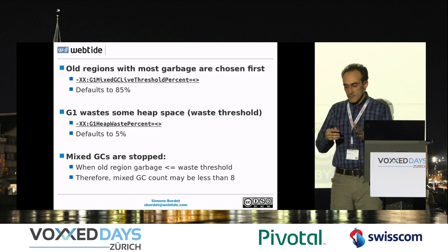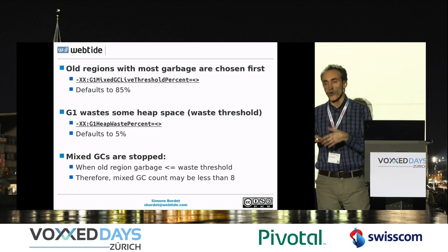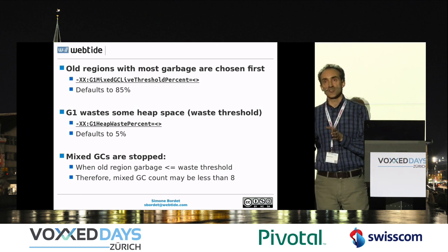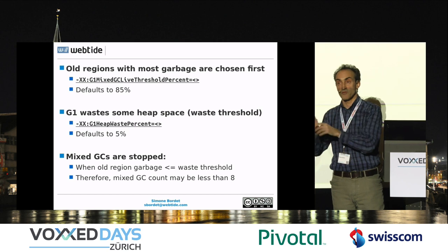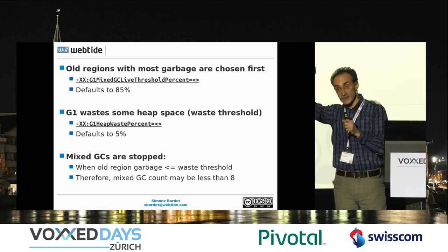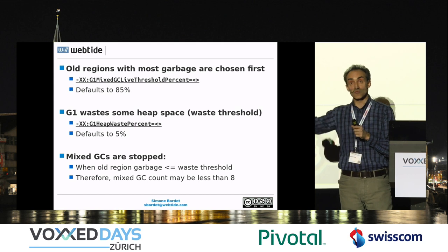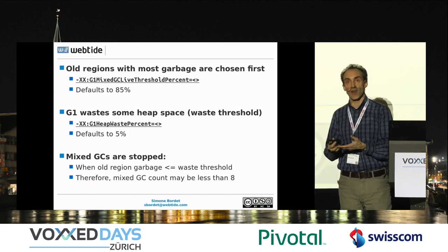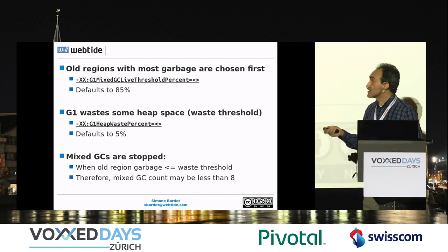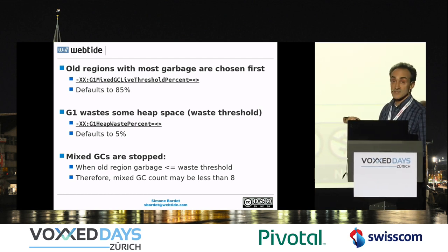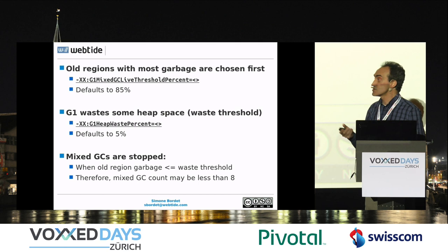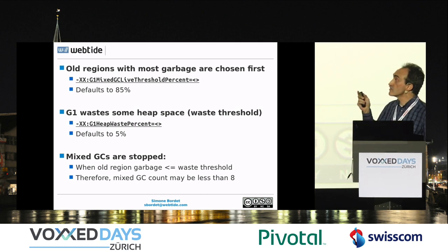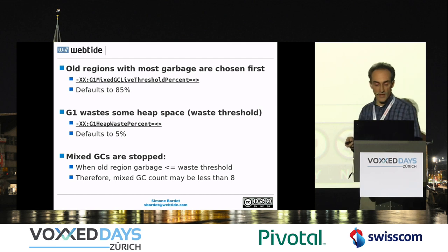All right. So then the application runs again, and with more allocation, a young generation collection is triggered again. At that point, I can take the second eighth of the old regions and look at that, and so forth. The more I go through these eight slices, the less efficient those regions will be to reclaim. So G1 can stop and say, well, I had planned eight mixed collections, but I reclaimed enough space even if I do maybe three, so the other five I'm not going to do. I'm going to waste a little bit of heap, but it's okay.